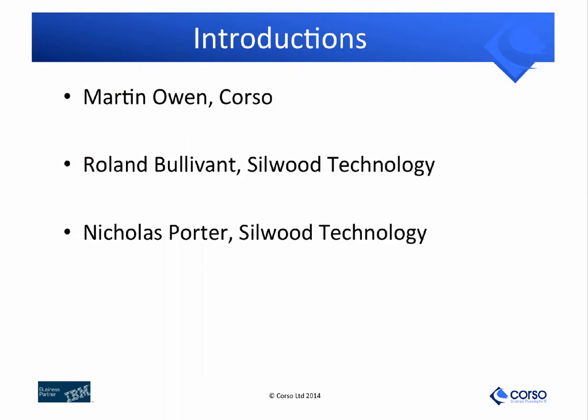As mentioned, I'm Martin Owen. My background within Corso is that I'm responsible for strategy and the product line. I'm also the CEO at Corso. In my past, I've looked after the System Architect product set within IBM. I've also worked for a company called Telelogic and a company called Popkin. So I've had about 20 odd years in the enterprise architecture industry. Over to you, Roland.